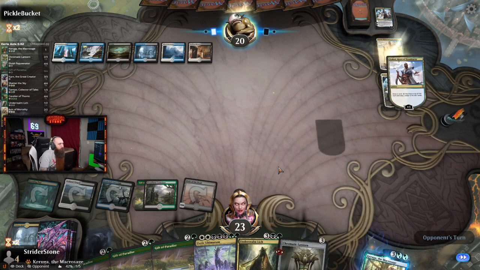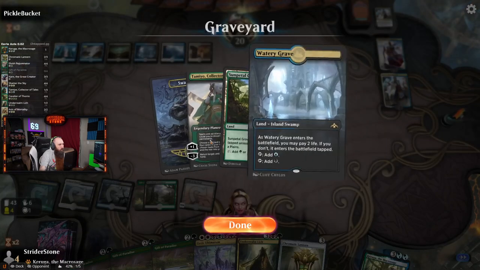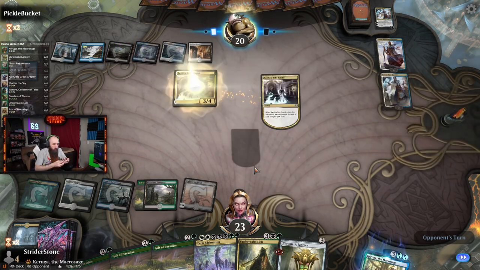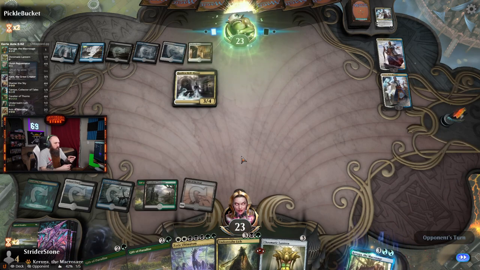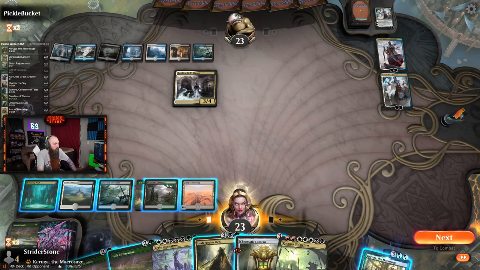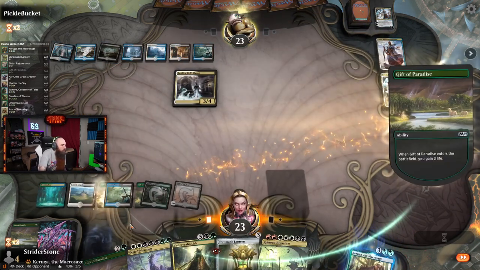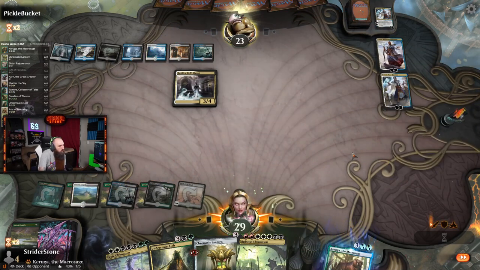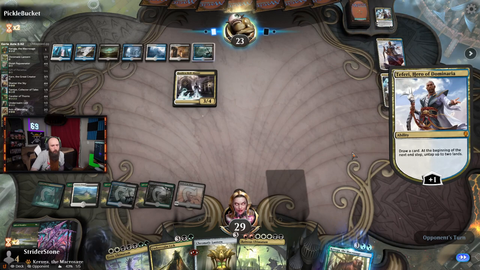Let's try this. Hold that thought. 2, 3, 4, 5. Well. Thing broke. Discard a card? Sure. Okay. Well, let's see what we get out of this. You know what? I'm not done yet.